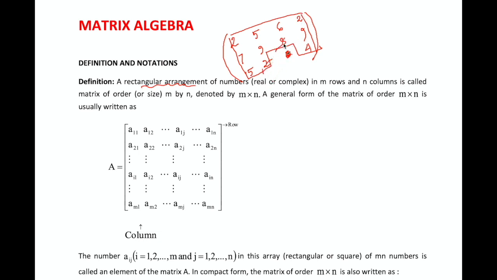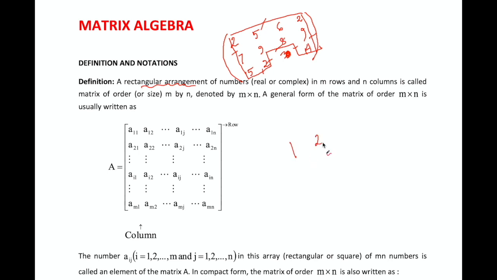1 2 3 4 5 6 7 8. So this arrangement now is an octal arrangement. However, if you put 3 here or any other number, then it will be a rectangular arrangement having 4 units of length and 3 units of width. So it is a rectangle, and if we can arrange some numbers in rectangular form, enclosed within either first brackets or third brackets, then it is called a matrix.